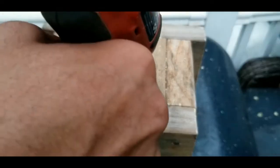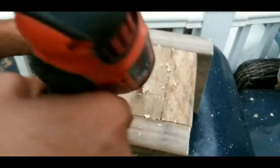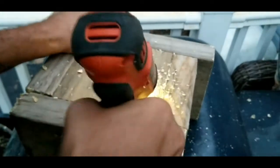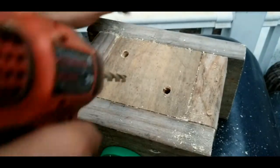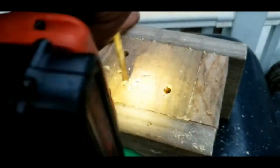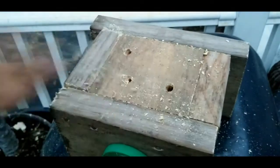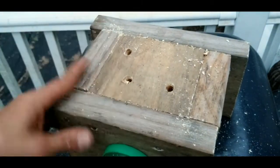I'm going to put one about right here. Go down a little bit first, straight down, and then cock it back like this. Alright, I'm going to put another one right here. Alright, so that side is good, guys. You don't want too many holes in there. It's not going to attract them to it.